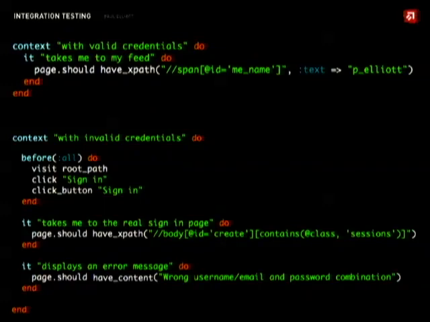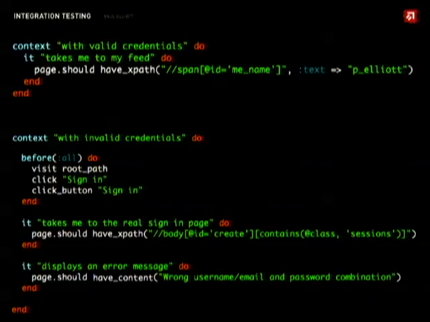Just checking for the text on the page is totally fine. That middle one, where it takes me to the real sign-in page, I noticed that Twitter has this convention of putting an ID and a class on there for the controller and the action. So that's something that you can assert against. You can assert against paths. The best thing to do is if there's some kind of text or something that uniquely identifies the page that you can assert against, something that the user would see is always the best way to do it. I just wanted to illustrate that you could do it in other ways.